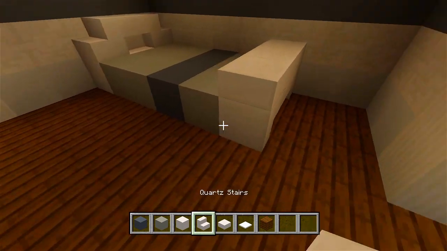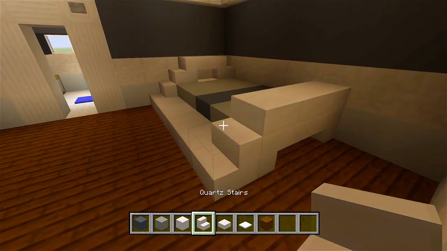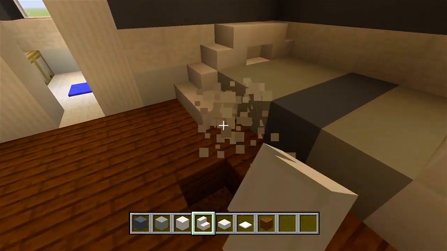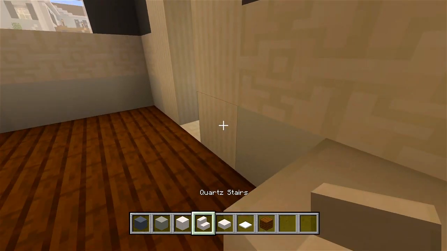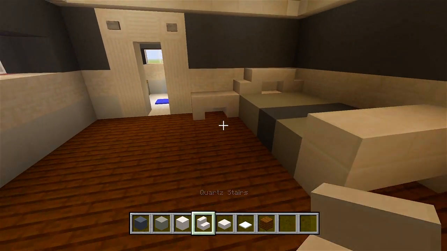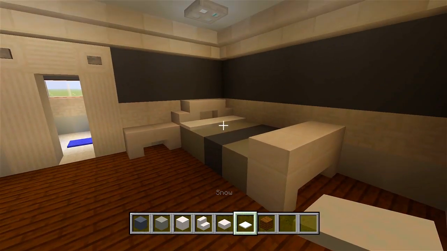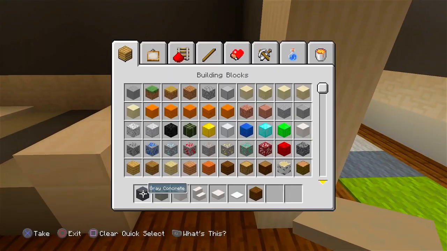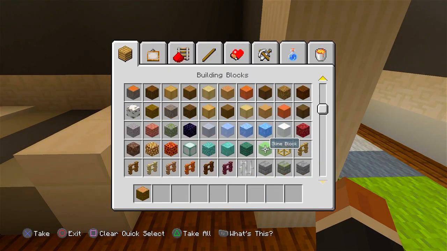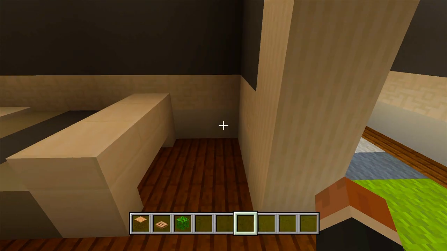And you could even maybe do a little something like this, but I am just going to leave it. And I'm going to have a nightstand right here with 2 stairs side by side. And then we have the snow. We'll have it right there. Okay, we have a bush right there in the corner. Let me go ahead and grab that. So a jungle log, jungle trapdoors, and oak leaves.